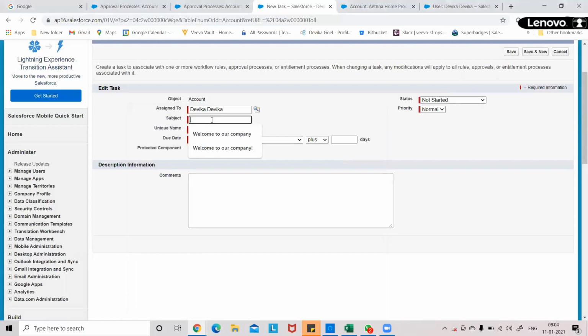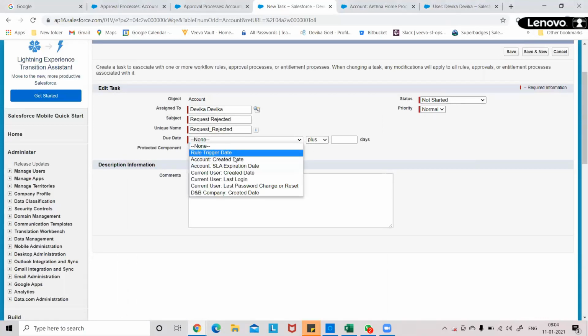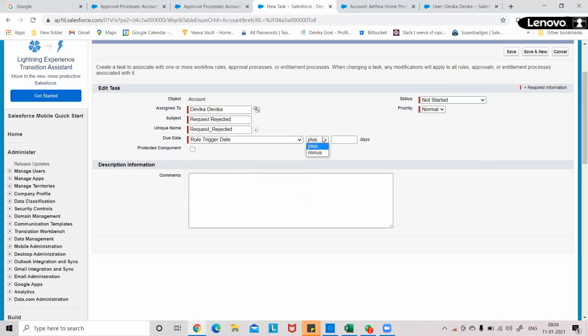Subject: request rejected. Unique name, done. Due date: current user, created date, last login, rule triggered date, when the rule was triggered, plus 2 days.